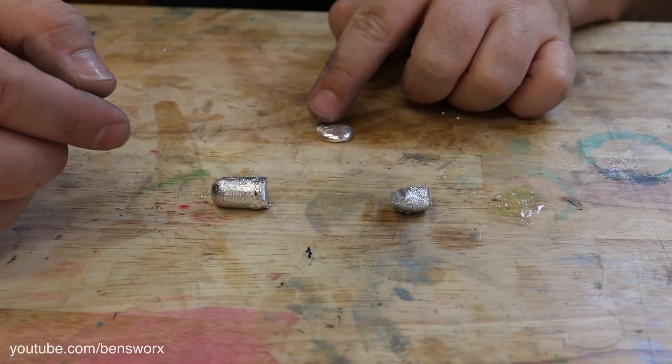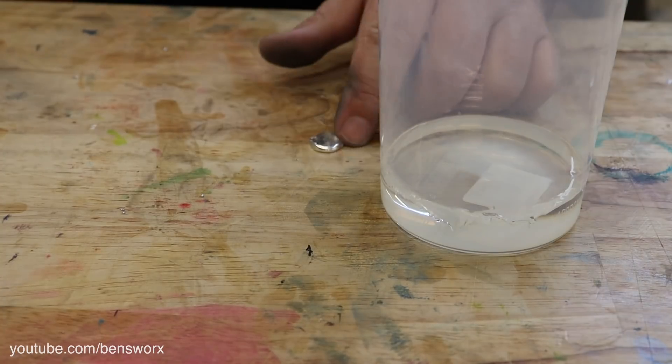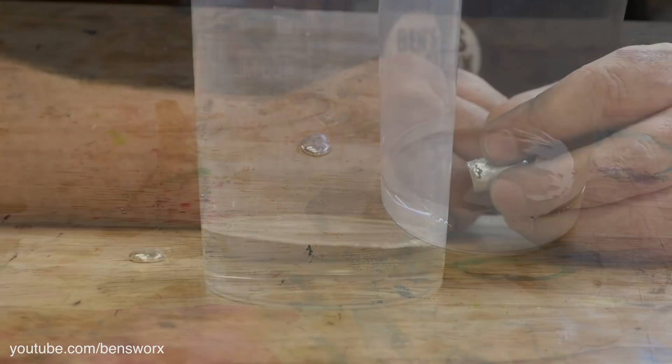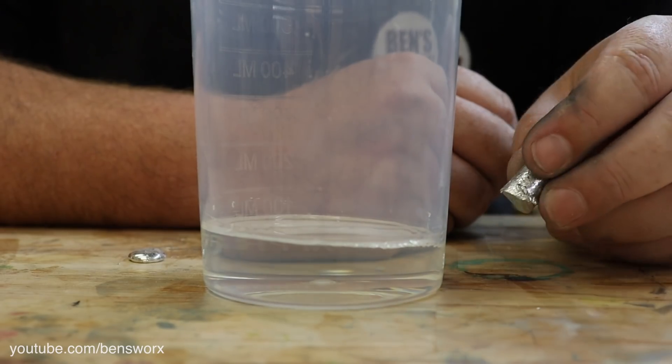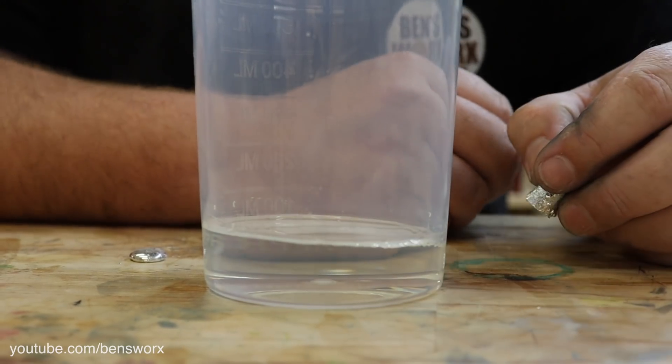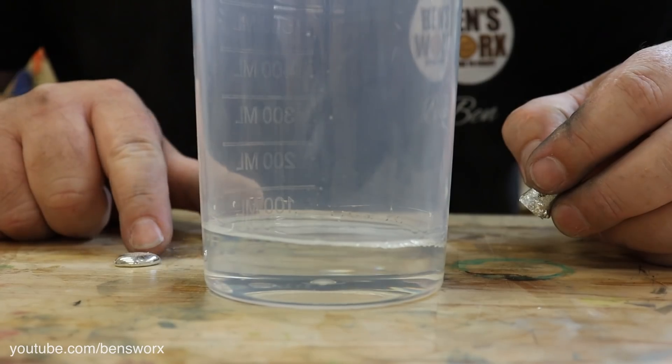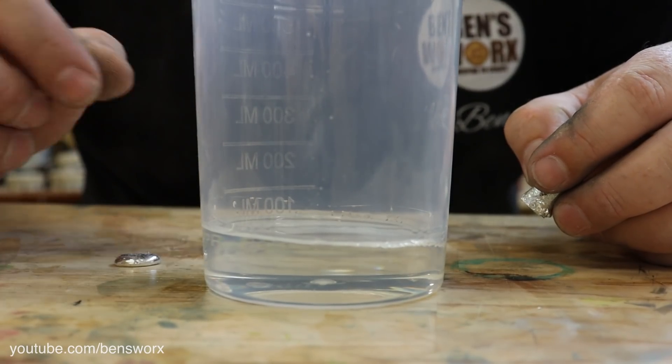I've also got this little drop I've been keeping warm too. So my plan here is just going to be to drop the gallium on top of the hard resin and then pour the new resin over the top. And with this piece I've got in a liquid state, I'm going to drop that in after we've poured the resin in.